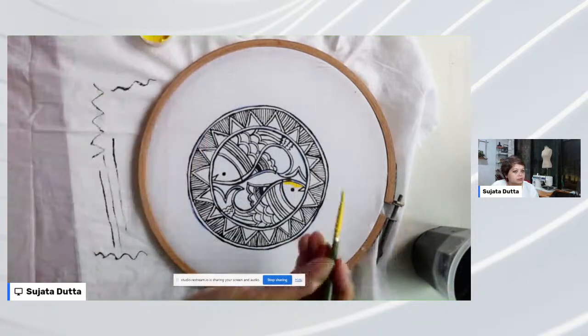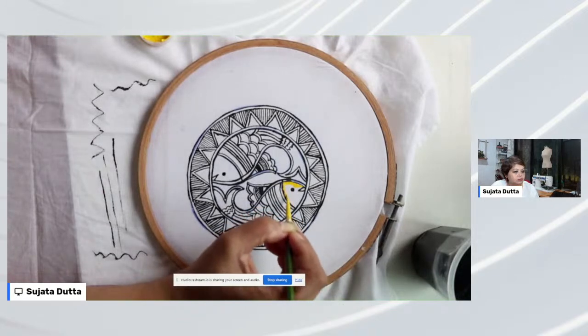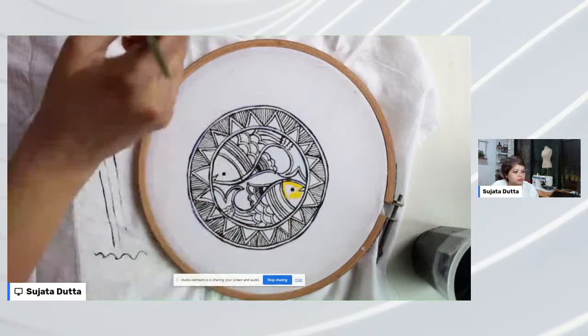This is very diluted water. It's looking black, but it is super diluted water. It will not change the color. Once you have been painting for a long time, and the water also becomes thick with color, that's when you should change the water.